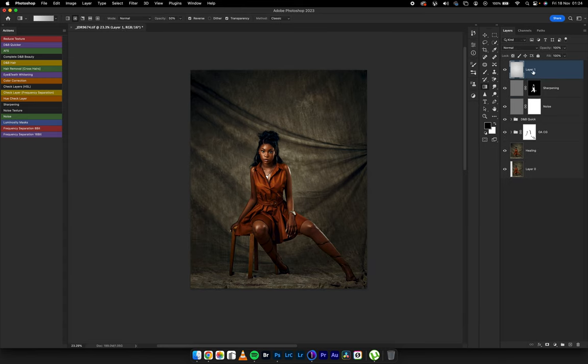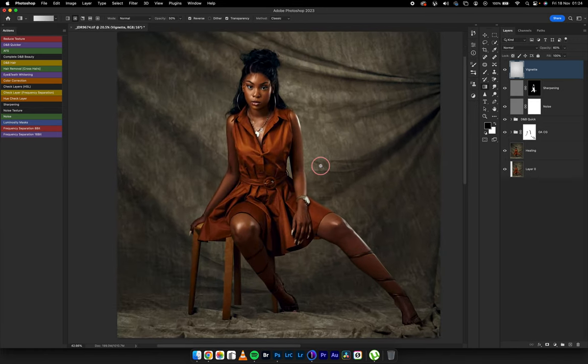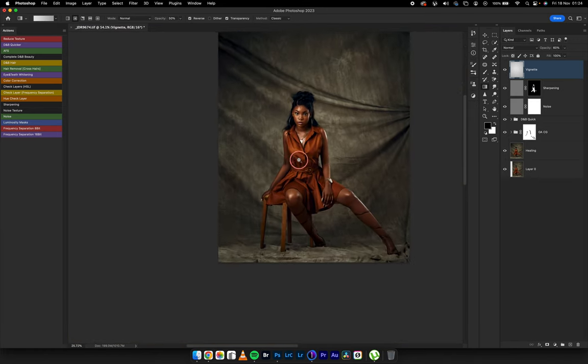Let me merge this. So, vignette, before and after. Feels too much, isn't it? So let's reduce this to 60. Alright. So in all, this is the image we have.